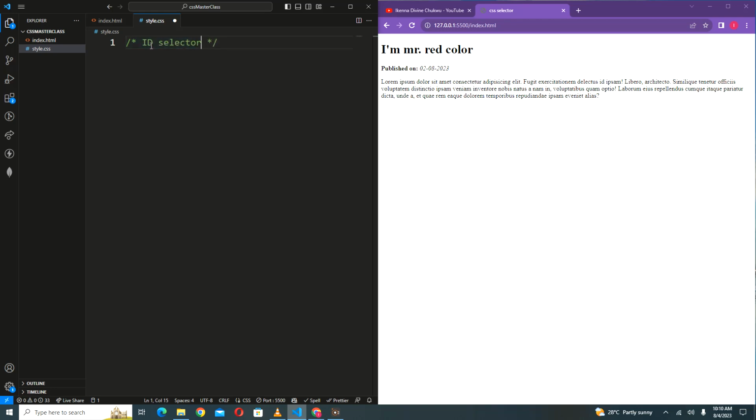Sorry about the little distraction. So let me define a selector, the heading selector. So I'm going to do hash.